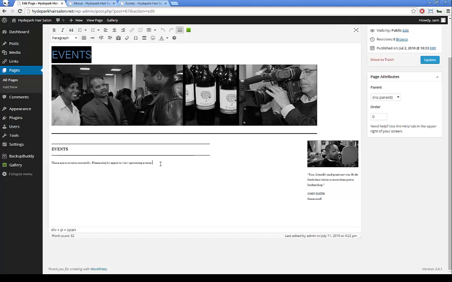If there is one thing I forgot to mention, there is a difference between enter and shift enter. If I'm typing along and I press shift enter, the cursor will go to the next line and I can continue typing. But if I press enter, that's more of a paragraph break, so there's a little bit more spacing than with shift enter.